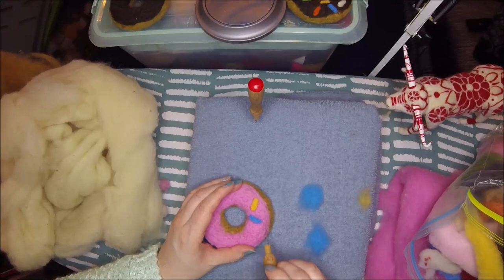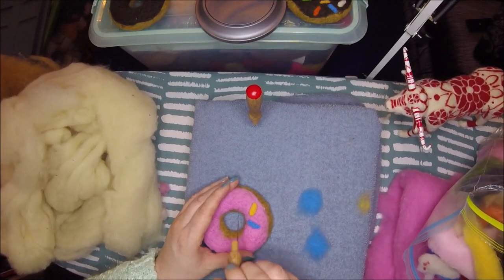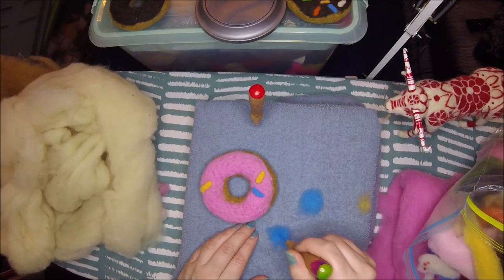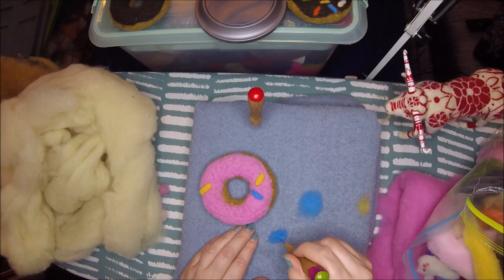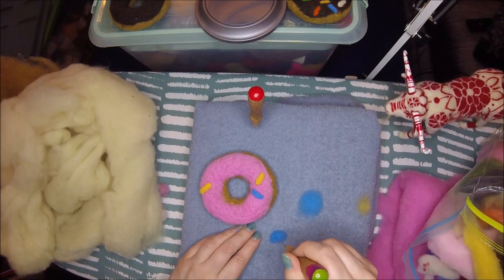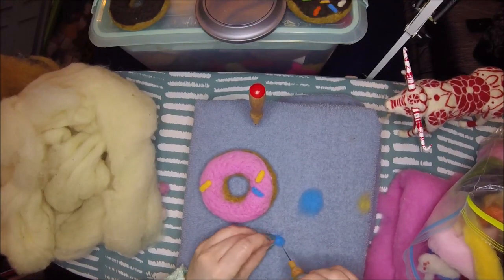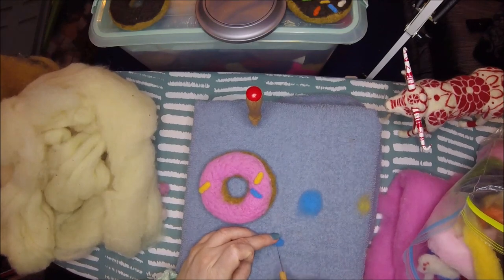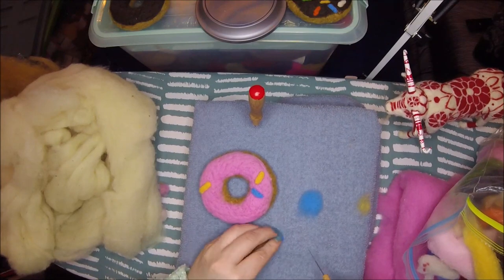With these, I'm going to be doing some of the felting right on the donut, so I don't want them rock hard before I put them on, because then they won't have any fiber willing to connect with the pink stuff below. So it's a balancing act. And for the record, it does go a little faster if I'm not doing it for the camera. Typically, with something like a donut that's very simple and I have a plan for it, I'll do the white inner step for two, three, maybe four guys at once, then the brown step, then the frosting step.